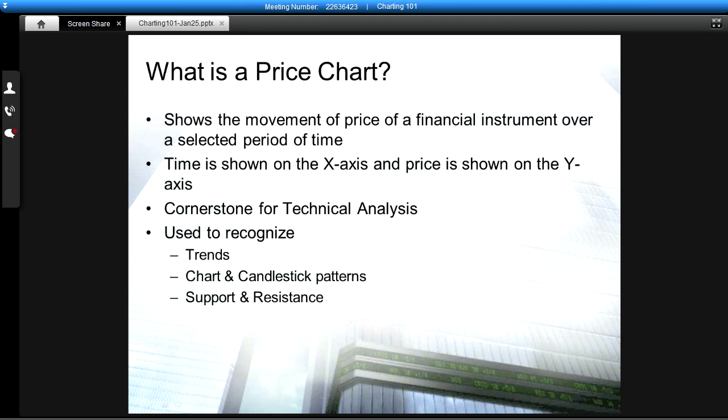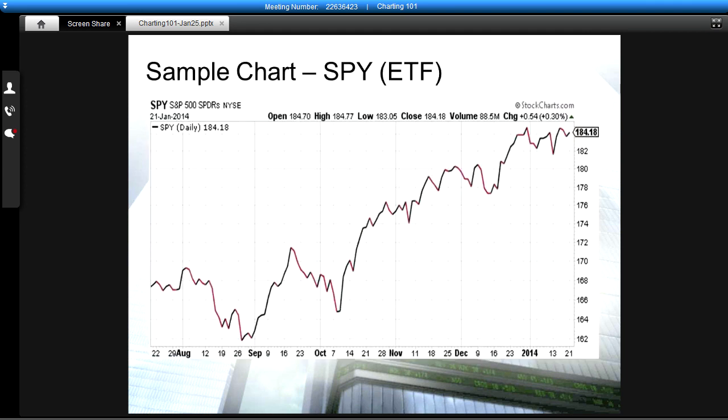On any price chart, you have a couple components. You have time, which is shown on the x-axis, and price, which is shown on the y-axis. Price charts are the cornerstone of technical analysis and are used to recognize trends, chart and candlestick patterns, and support and resistance. And I'll just show you an example here.